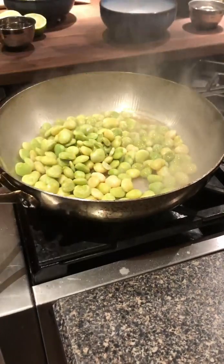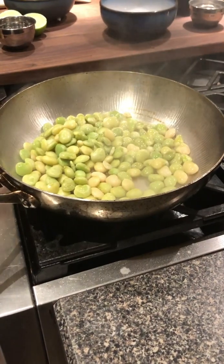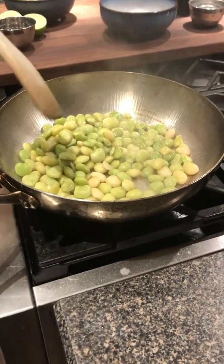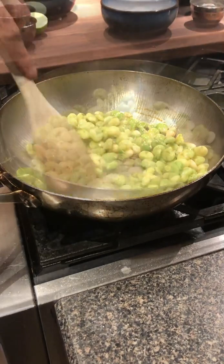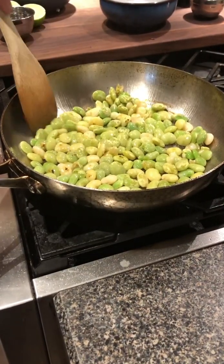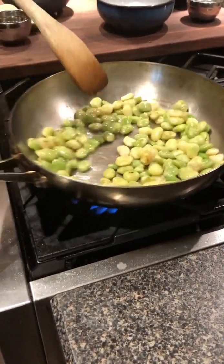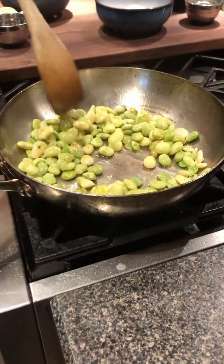You want to make sure that they're fairly dry, because if they're wet, you'll flame up and you'll get a lot of splatter everywhere. We don't want that. We're using a frozen Fordhook lima bean. It's the bigger ones. You could use fresh if you get them, but frozen for this works just fine.